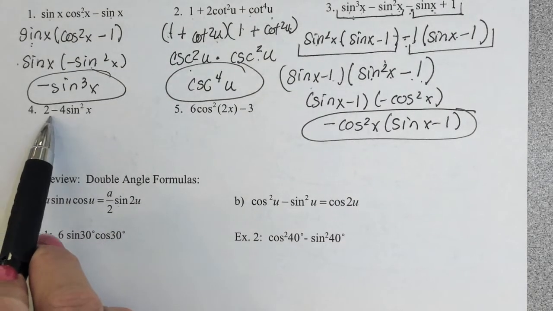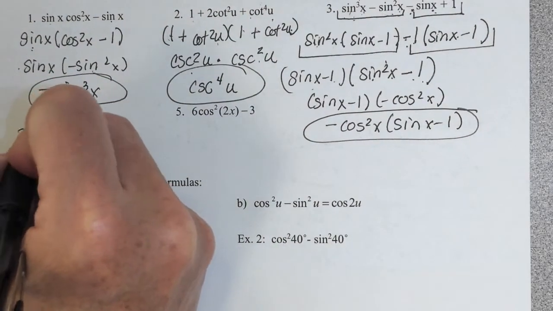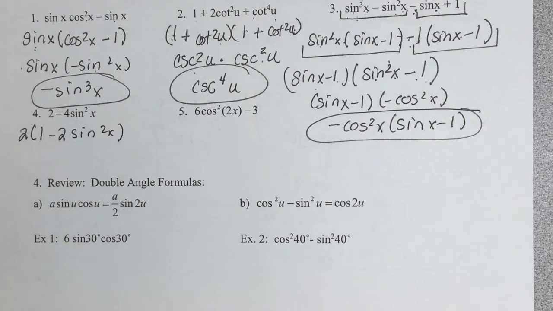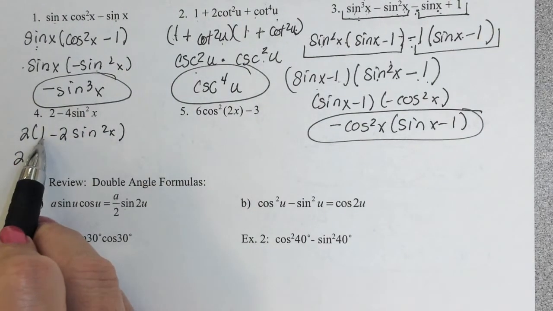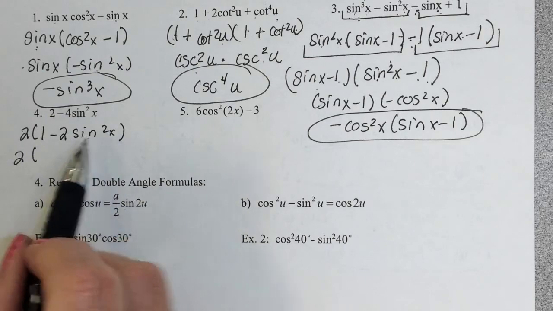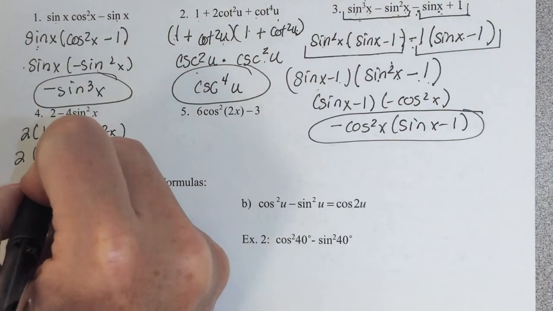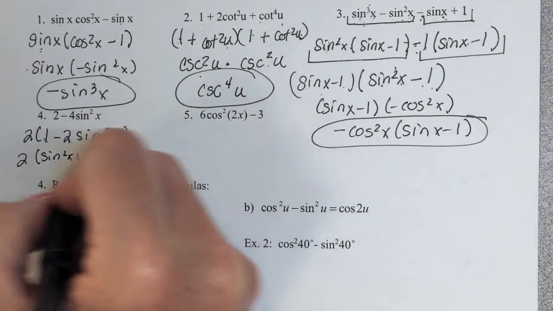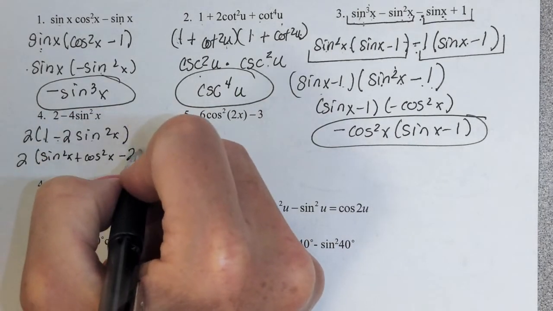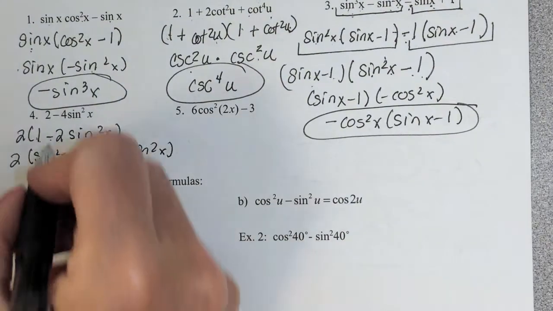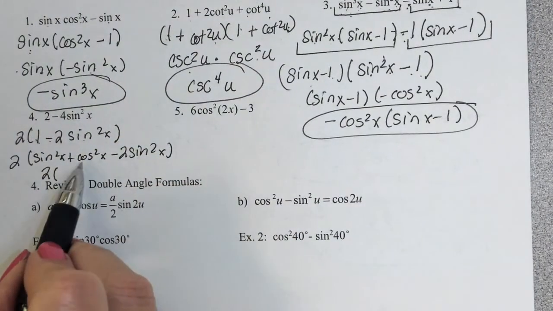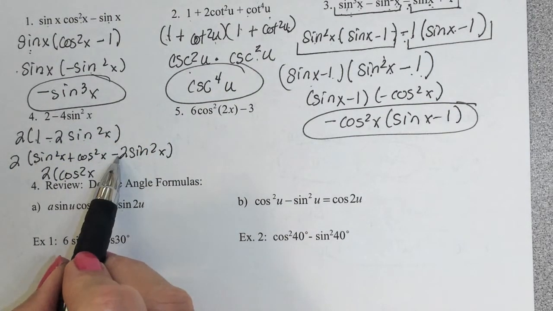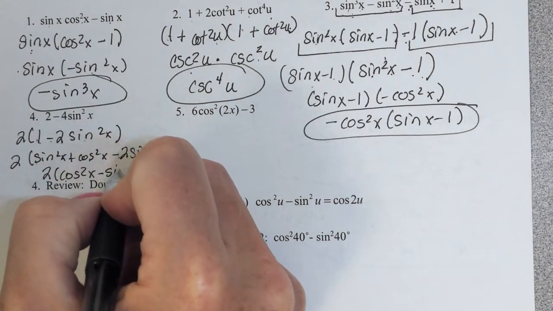All right, let's look at this one. Looking at our 2 terms, I can take out a 2. I'm left with 1 minus 2 sine squared x. I'm going to think of another name for 1 that uses sine squared in it. Well, 1 is going to be sine squared x plus cosine squared x. And then that's another name for 1, so I replace that. And now I have minus 2 sine squared x. So now simplifying, the 2 stays the same. I've got the cosine squared, and then I've got 1 sine squared minus 2 sine squared. So that's going to be minus sine squared.